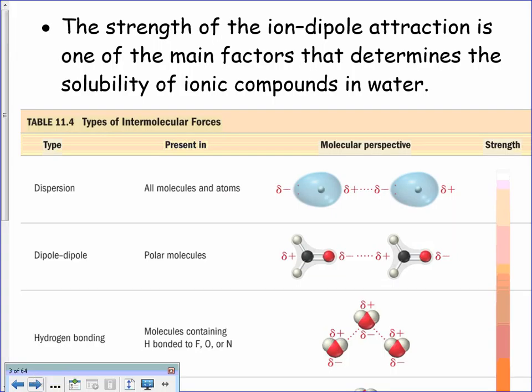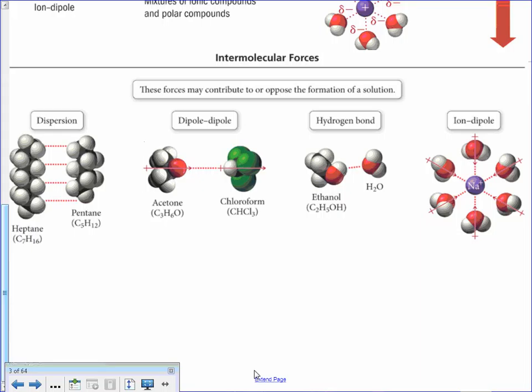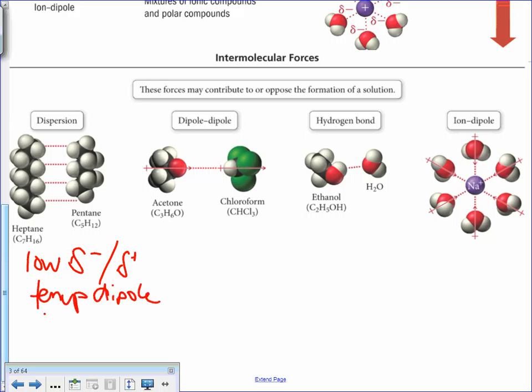Okay, so here, I think this is the best description of our comparisons of ion-dipole and all those other IMFs I just had for you. I'm going to scroll down to the bottom so you can see that the strength of attraction is based on the distance and the charges. So let's look at this one first. London dispersion, weak attraction. Usually these are because of the low partial negatives and partial positives that can form. And what's forming those? It's not a permanent dipole. We call it a temporary dipole. Also generally referred to as an induced dipole, because something like another molecule can induce a dipole on this one and cause it to have it.